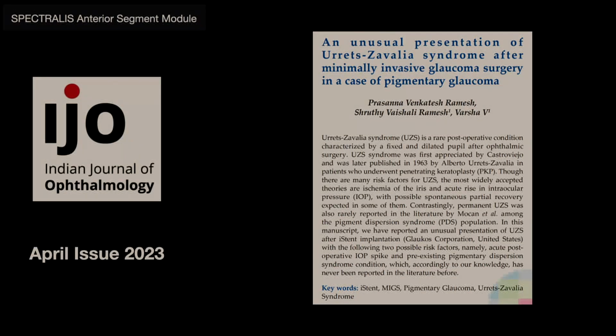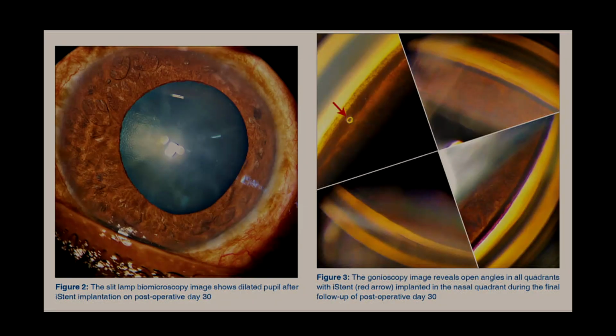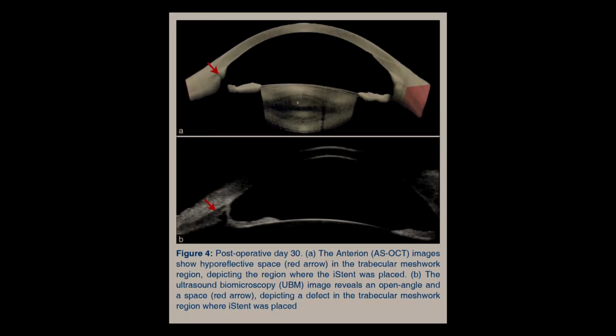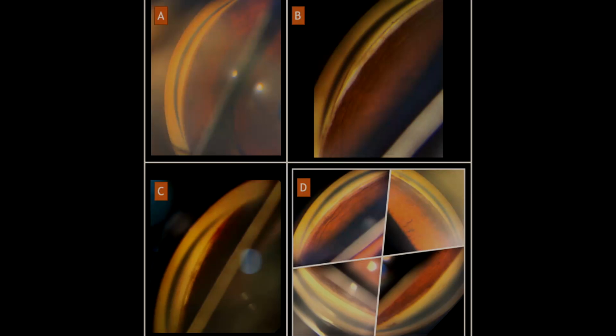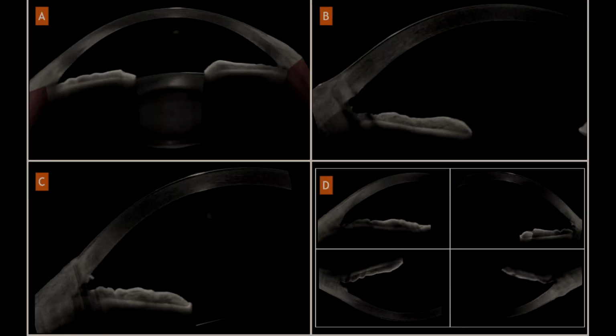We have one case published with uveitis-glaucoma-hyphema features after a stent injection. This is one of my publications in IJO where we did have one spike in IOP. The pigmentation was more, and in hindsight, these are cases we can avoid. We ended up publishing a UGH case, which was one particular complication that I wanted to bring to notice. And then this is my novel observation, my dear friends.